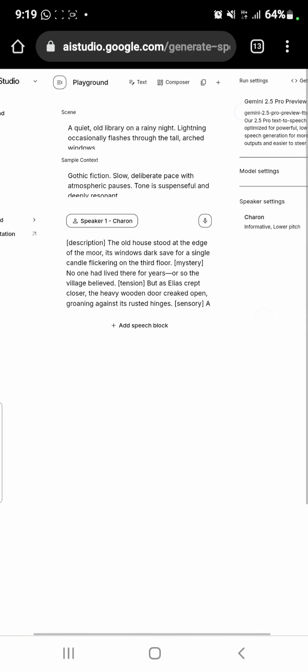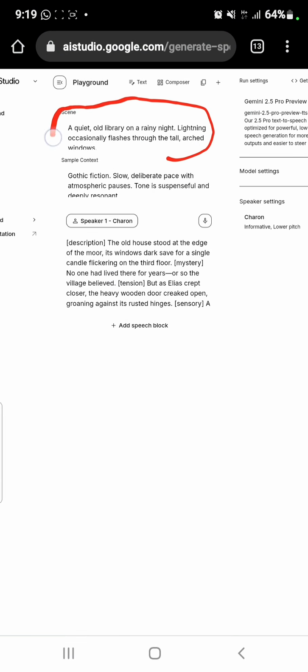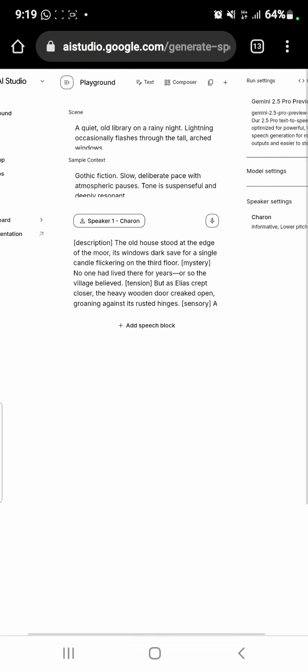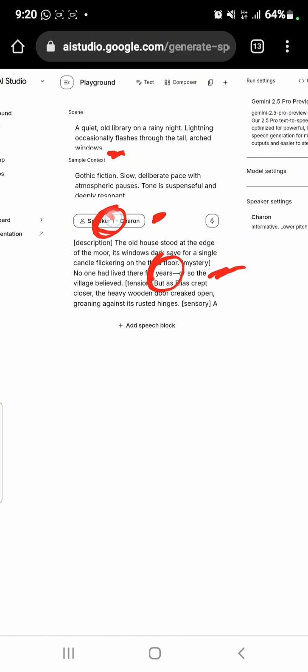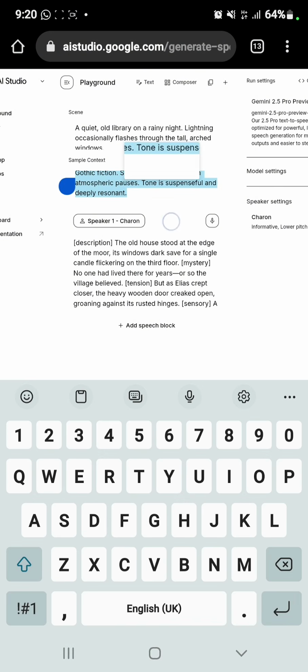Now once you are here, pay attention. You see this part, we are not making use of this part. So the part we are making use of is from this sample context. Look at this sample context here, and then look at this voiceover here, and look at this description. This is where we are pasting our script. This is where we are editing the voice, and this is where we are putting our voice instruction. Now let me take it bit by bit for you guys. Now here, let me first put my voice instruction. So I'm going to tap here and highlight everything.